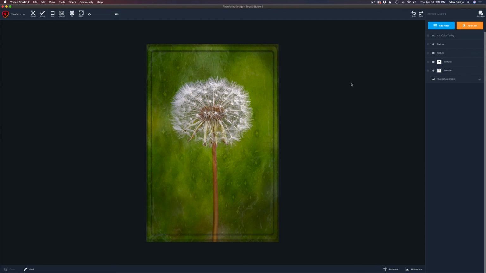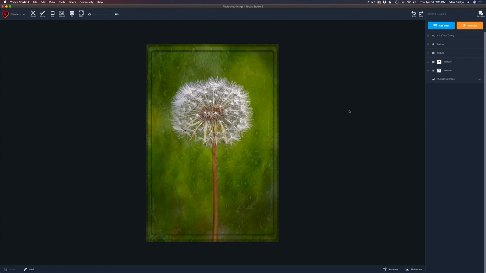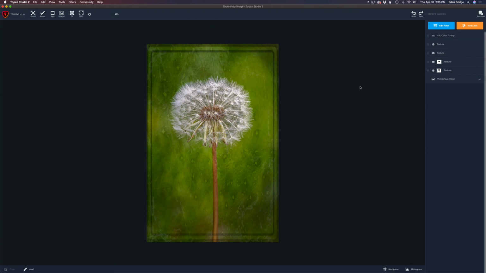Now, if I left click on the canvas here, here's the before. A kind of a cool little image. Hey, it's a dandelion, I know, but dandelions can be cool too. Look at all that beautiful symmetry in that dandelion. I guess that's the right word for it, symmetry. Hey, let me know if I'm wrong on that, but you know, it looks really nice. And now when we add the texture to it, we get this look to it. I really like it. So again, here's the before and here's the after. I think I'll call this the Cosmic Dandelion.